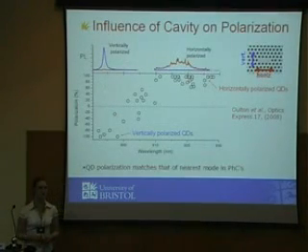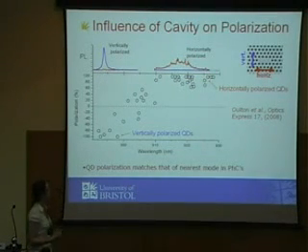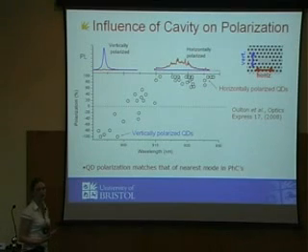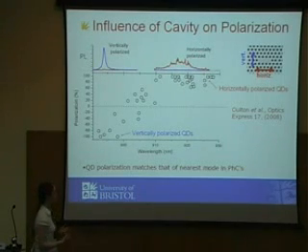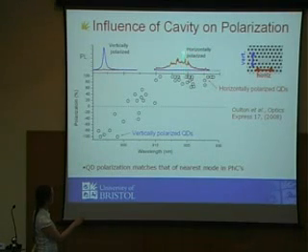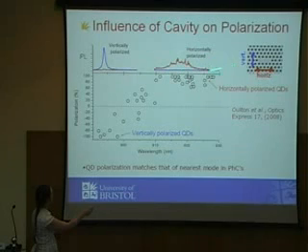So what happens to the quantum dots if you put these in the cavity? What we did with this structure was simply lower the excitation power, and that means we can make out the sharp individual lines coming from each quantum dot. You can see here some indication of these sharp features, but when you lower the power you see them much more clearly. What we did then was measure the polarization of each of these quantum dots as a function of where they were spectrally, relative to where these modes are here.